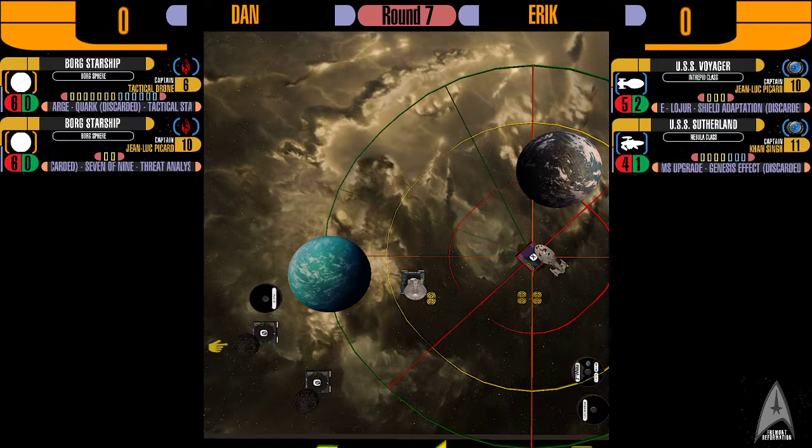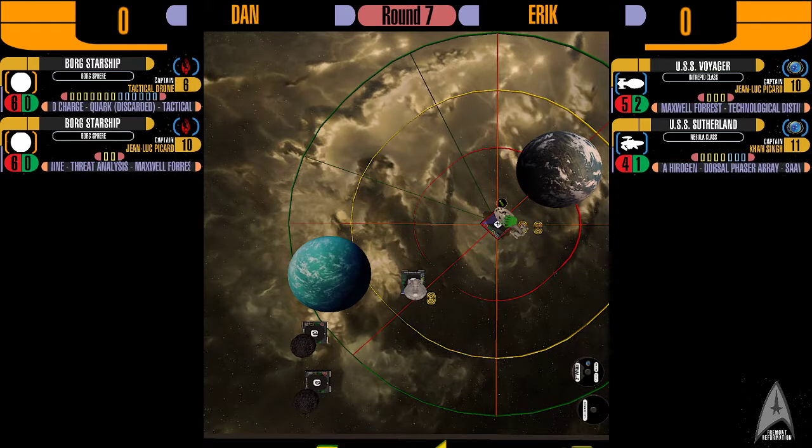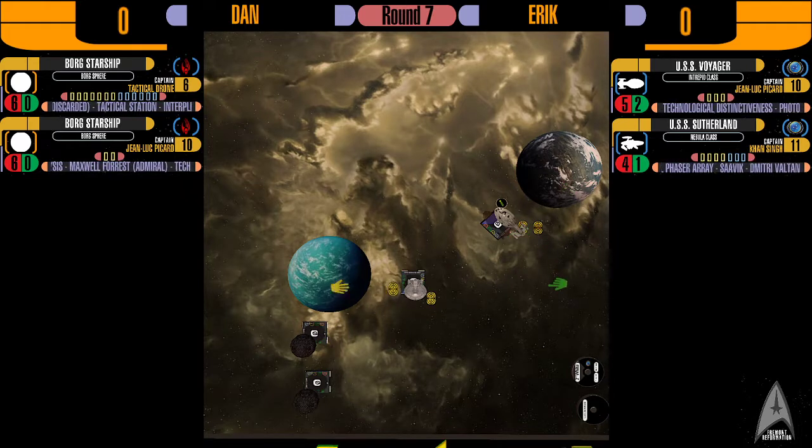All right. Let us do this. Let's see. You're gonna shoot, and I'm gonna shoot. Okay. I'm gonna go ahead and use Forest. I'm gonna go 1 ahead and take the teammate token. Okay. Wasn't expecting the 1 ahead. All right, my Picard is next. And Picard is going ahead 1. And Picard is going to target lock the Sutherland and take a battle stations. Okay. And the Sutherland is going to do a 1 bank.